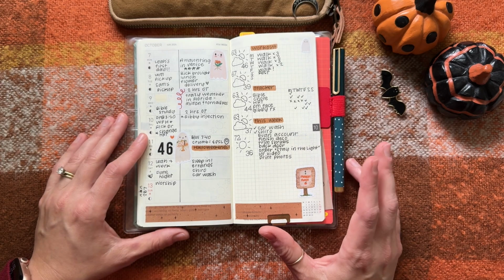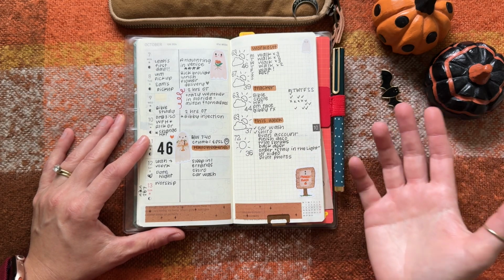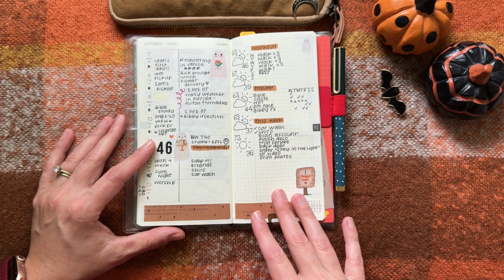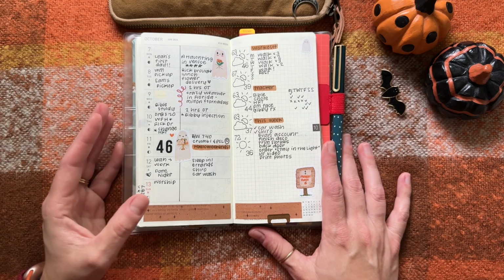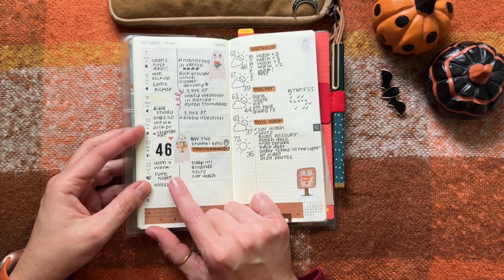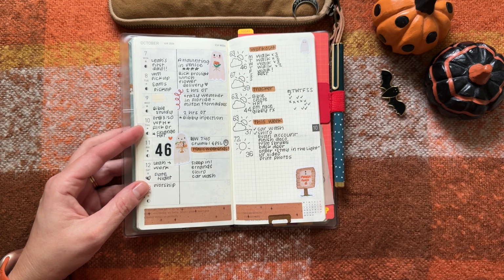Obviously, if you're using markers and highlighters of a brighter color, like if you're into neons or bright, pretty colors, maybe the cream paper would still not be your favorite. But for me, I use a lot of neutrals, a lot of earthy shades, and I feel like it makes the whole look a little bit more seamless. I'm now very used to seeing planner stickers that have a white backing on this cream paper, so my brain doesn't even see the thing that was a little bit more problematic for me at the time.